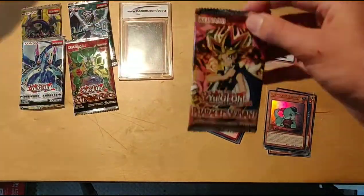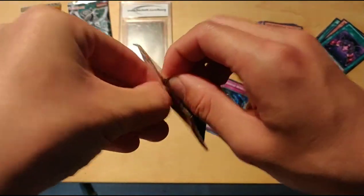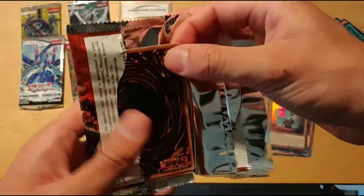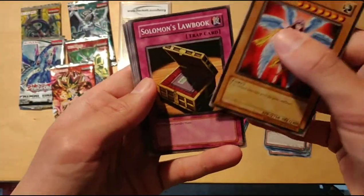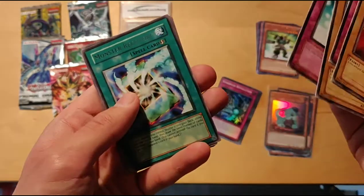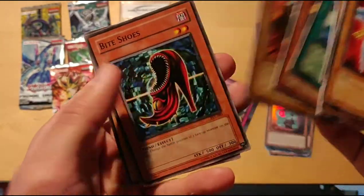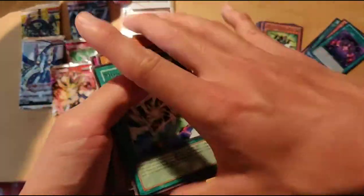And finally our last pack — we got our Pharaoh Servant pack. This is one of the reprint Legacy Packs that was in Legendary Collection 1. Let's try our best to keep this one intact as well. Let's hope for a Jinzo. So we got Wing Weaver — these are classic cards. Solomon's Law Book, Dokoroyaba, Yaiba, Gift of the Mystical Elf, Mystical Elf, Monster Recovery, and no holo. Bombardment Beetle, Gradius, Bite Shoes, and Darkfire Soldier number one. A lot of vanilla cards here — four non-effect normal monsters. Pretty nostalgic pack, but obviously nothing great.